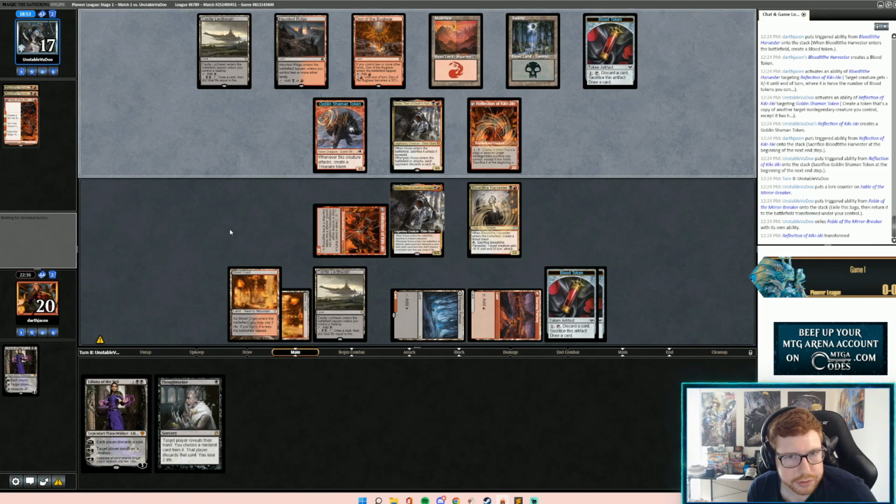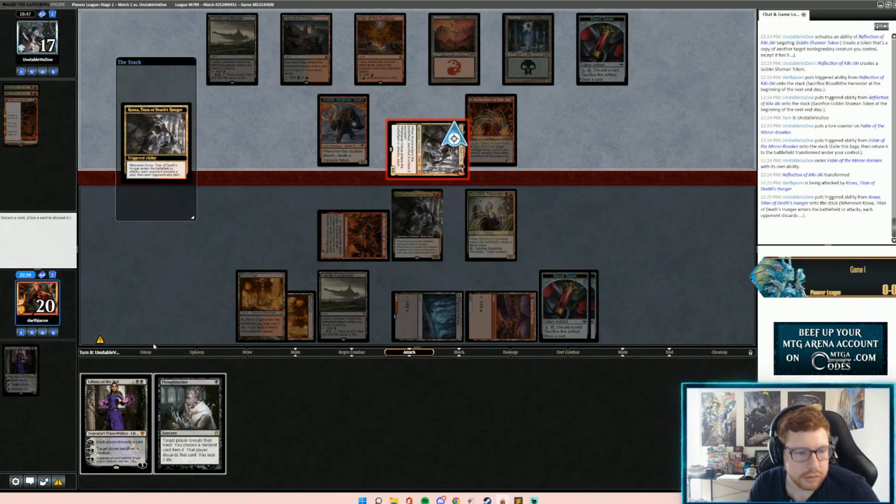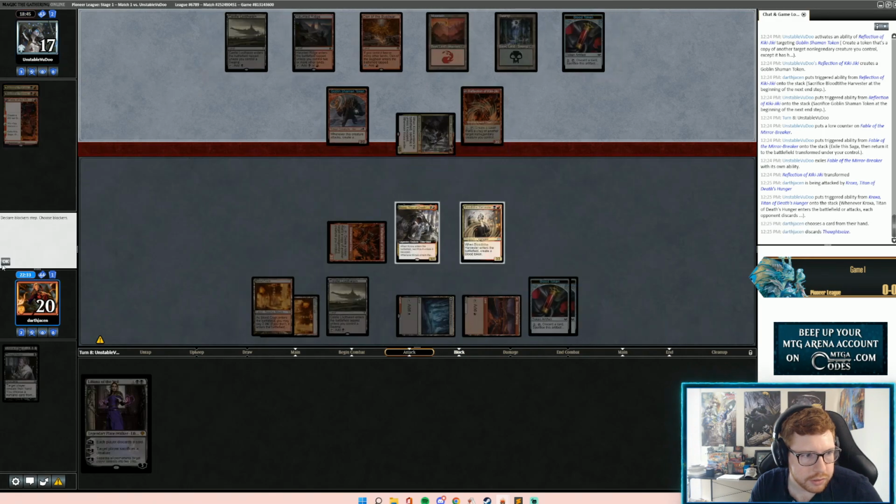Make a Blood Tithe Harvester, shoot down Reflection, Goblin, Liliana, their Croxa. Attack for a bunch. Get rid of Thoughtseize. I think we're just going to take 6 here.